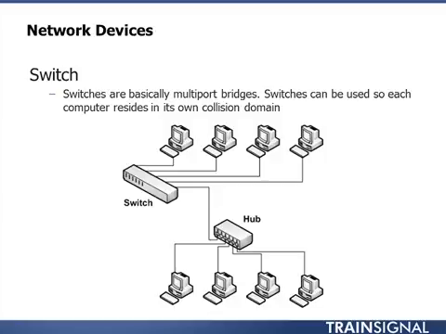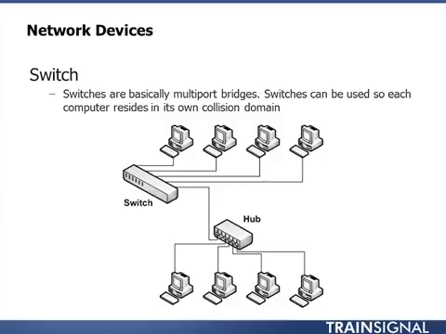Unless, of course, you have a hub plugged in, like I have illustrated here, which is where you have the switch acting as a switch, but also almost like a bridge, where I have 4 computers in the bottom that are all part of one collision domain. And if any one of those is the destination address, then the switch is going to send it out that port out to the hub, which will then transmit it out to all 4 of those computers.